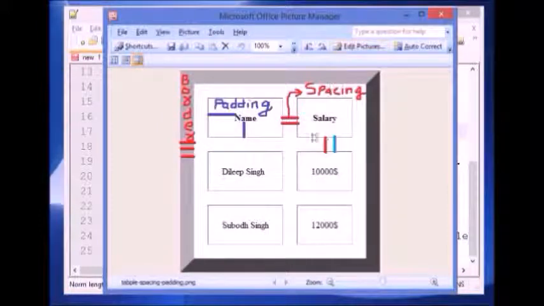And similarly the other attribute was cell padding, right? With the help of cell padding we can specify the distance between the cell content and the cell border here, right? This space is called padding, correct? So we can make this padding more or less as per our requirement, right?